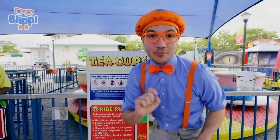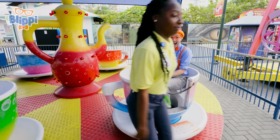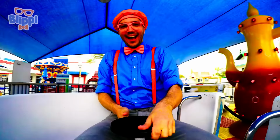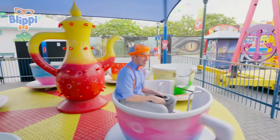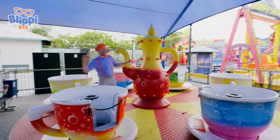But before we get on the ride, we need to make sure that we're tall enough, okay? It looks like we are good to go. Okay, let's get on. Thank you. Whoa, here we go. Whoa, check it out. When I turn the steering wheel, whoa, I can spin. Here we go. Let's go on to the next ride.